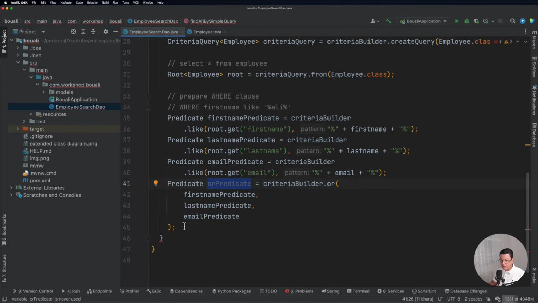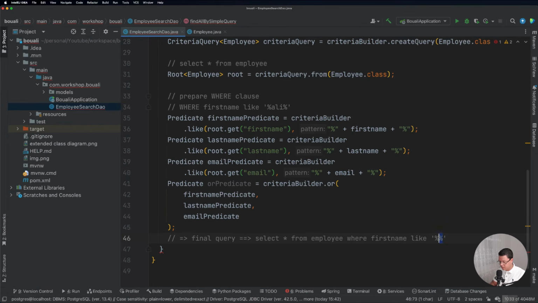So here the output query, or let's say the final query, is gonna be select star from employee where first name like this, and here I'm gonna just make the query, or last name like this one, and so on and so forth, Ali, for example, or coding, and so on and so forth.